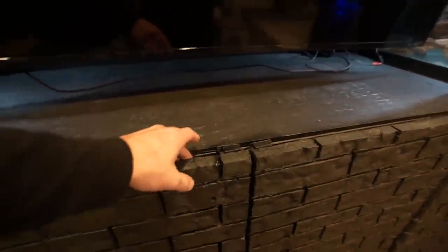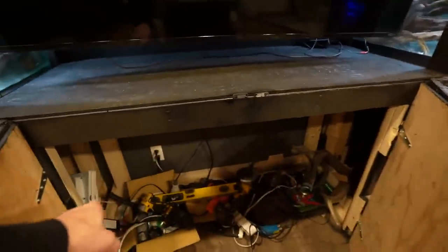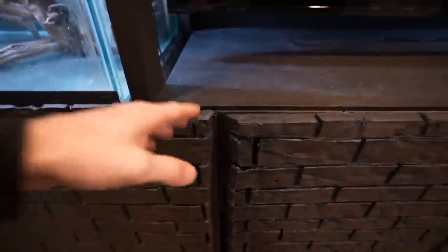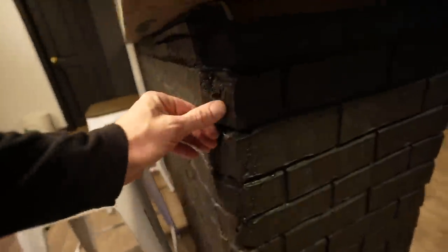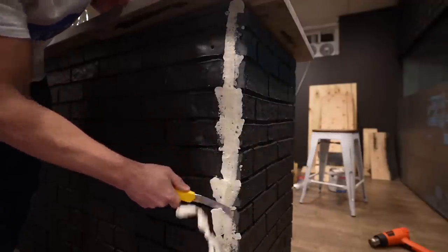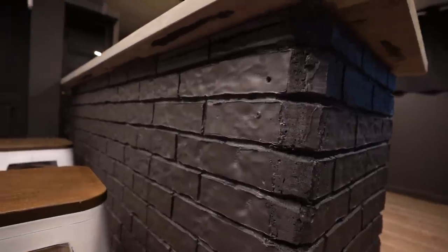I can access it through here. There are just little magnet clips — no door handles — you've got to really get in there and stick your fingers in so you don't rip the styrofoam off. Both of these open. I'm going to be using canister filters and they'll just go there and there. This one opens over here as well — again, just little magnets on them, that's why there's a gap. I had to kind of angle it, which isn't ideal. For the corners I took some spray foam, filled it in, then trimmed it off because the styrofoam didn't touch completely — spray it in, let it ooze out to give you more to work with, then trim.